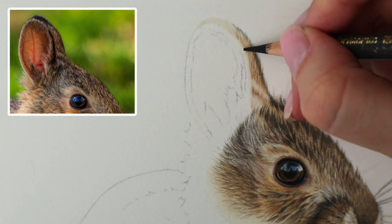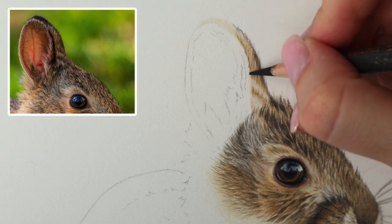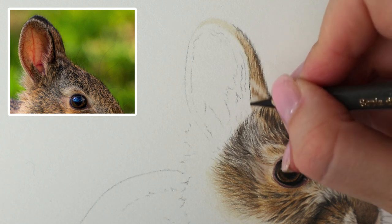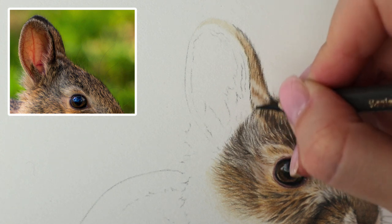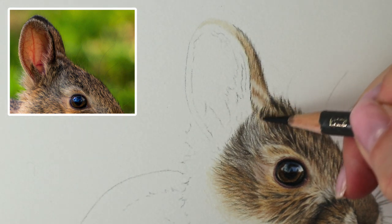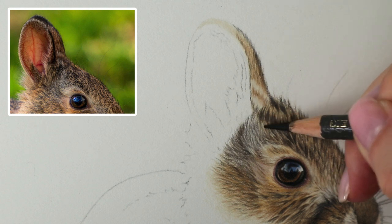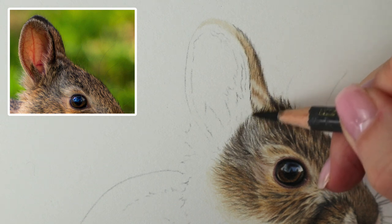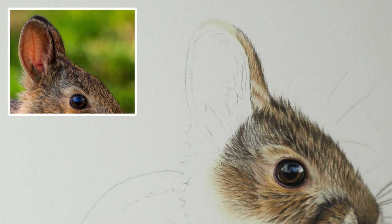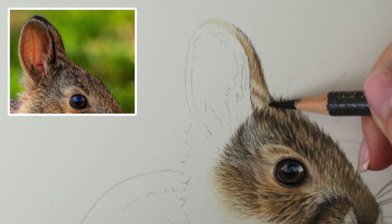And I'm just going to use the dark sepia to map in where this darker bit's going to go on the other ear. Just so that I can see more clearly. Like that. And I actually need to add a bit more dark sepia around here, I think. I'm going to blend a few strokes in. In around here.